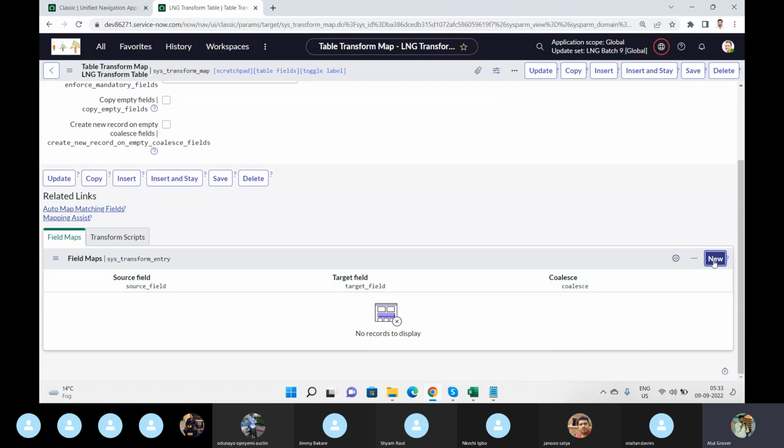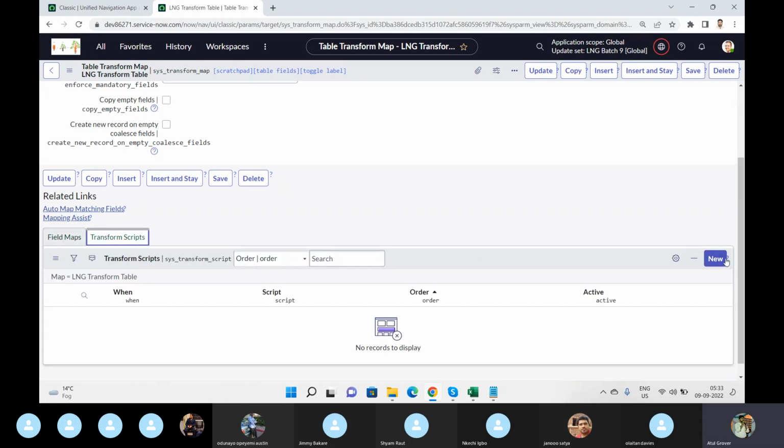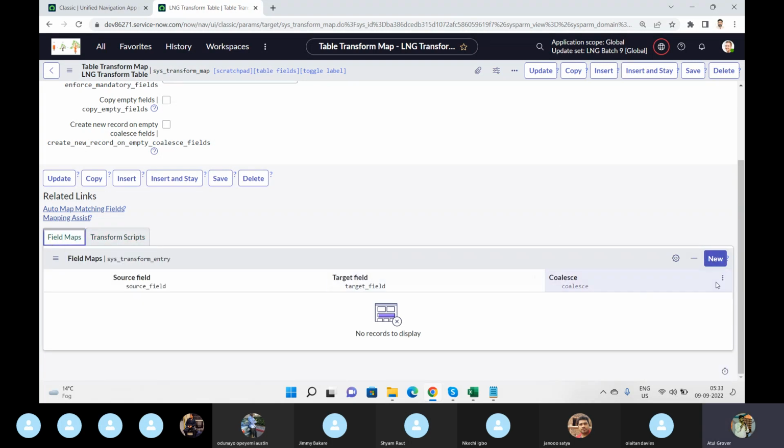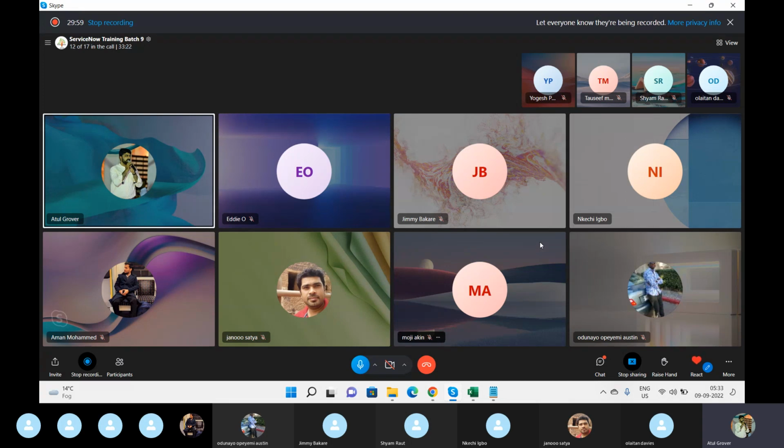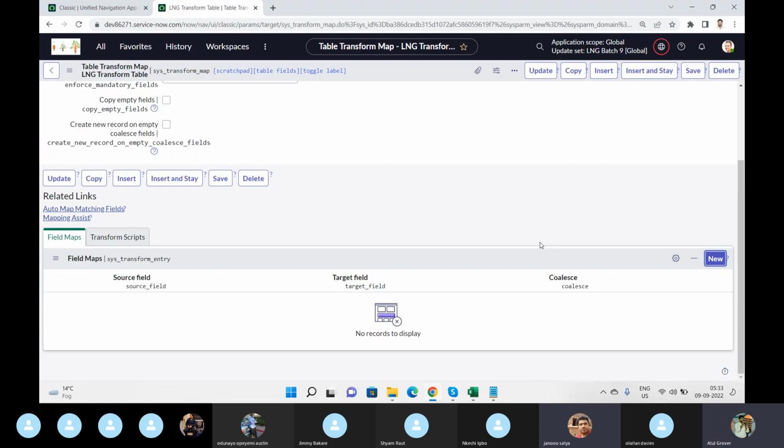Since I updated to Tokyo, I'm facing an issue that these UI buttons are not working. Sometimes they work, sometimes they don't. Is it working here? No. Is it working here? No. Okay, in the meantime, has anybody logged into my instance today, maybe Sham or Satya? No, today. Okay, maybe it's my system problem.